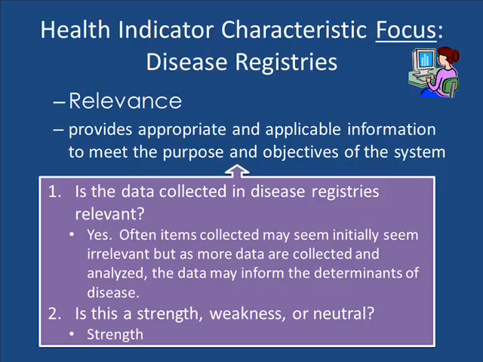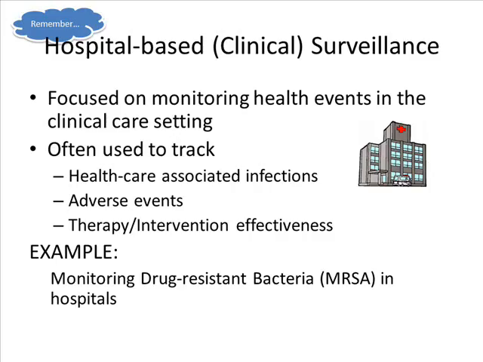Slide 47. Relevance provides appropriate and applicable information to meet the purpose and objectives of the system. Is the data collected in disease registries relevant? Yes. Often items collected may initially seem irrelevant, but as more data are collected and analyzed, the data may inform the determinants of disease. Is this a strength, weakness, or neutral? Strength.